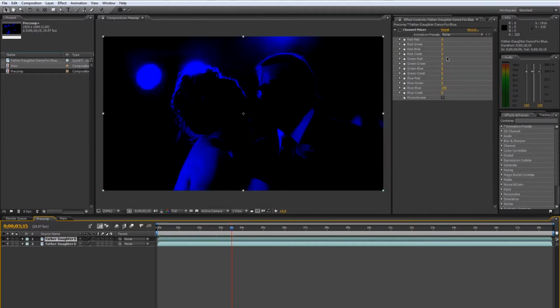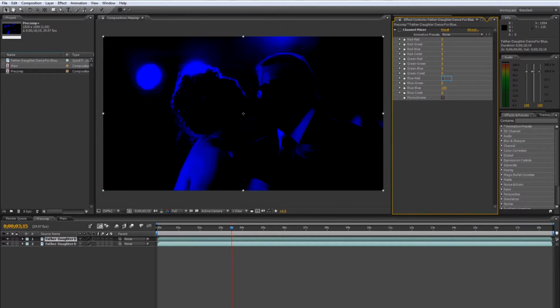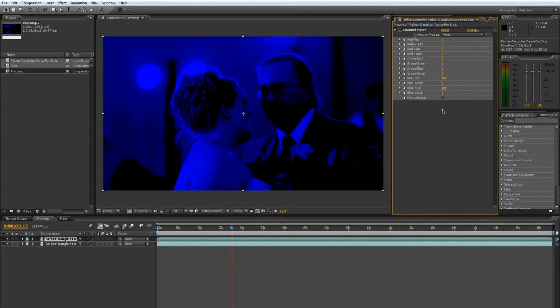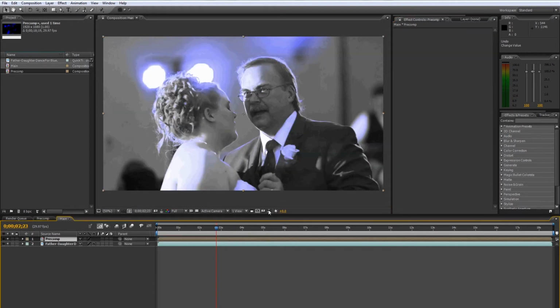I mentioned that the colors kind of look a little weird once, I don't know if it's the linear burn that's doing it, but if we try to add some red coming from the blue channel, then we get that purple, but it's not quite matching up right. You know, maybe I'm doing it wrong. You know, what happens if I go here? That's just more blue. So it's stuff that you can play around with, certainly, but again, if you stick to the primary RGB, then you should be all set.